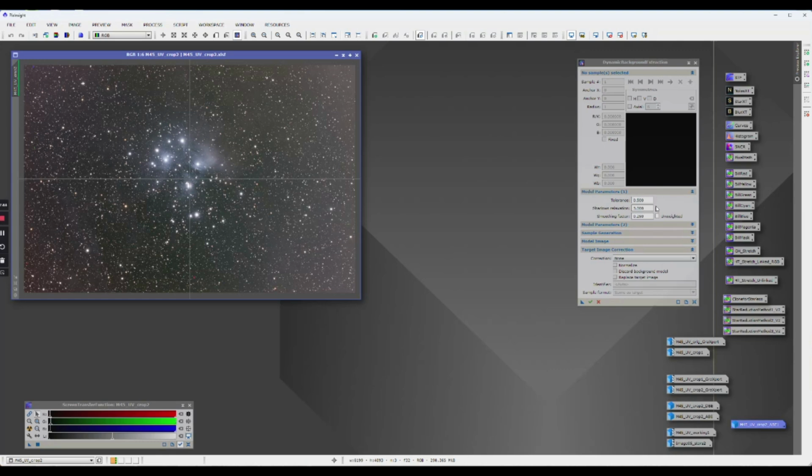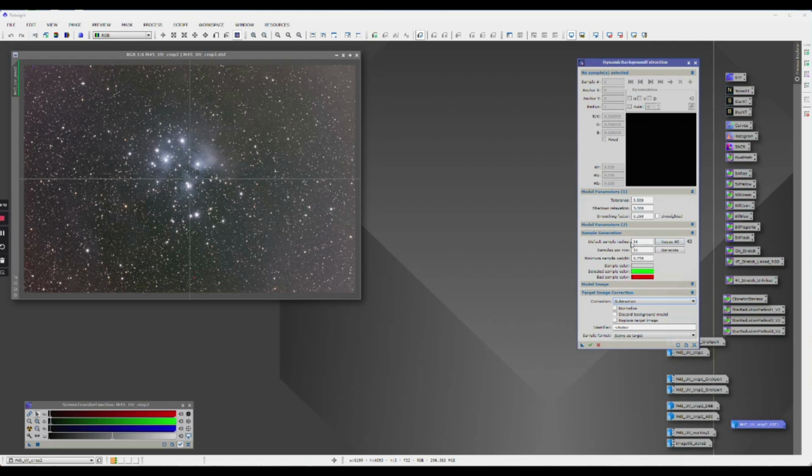And you can play around with these tolerances over here. This is where you would make a lot of fine adjustments in order to get a good extraction. You would also come over here to target correction, and you also want to put this to subtraction. You could use division too; other people I've seen do that. And you can also play around with some of these values down here. I'm leaving it at default because I want to make it quick and easy, because GraXpert was so quick and easy. I'm going to do a quick and easy comparison. That's the beauty of GraXpert.